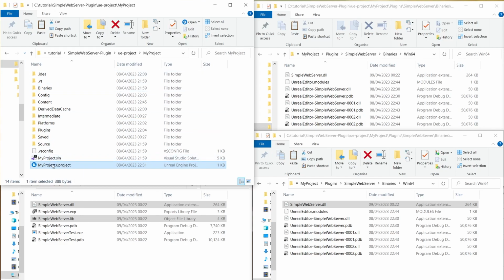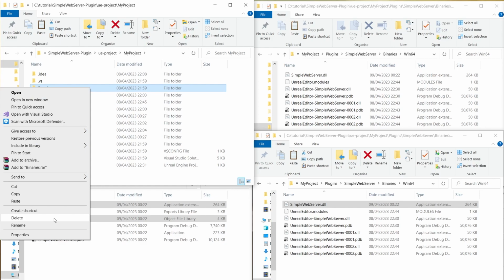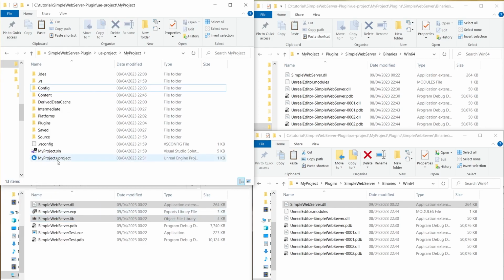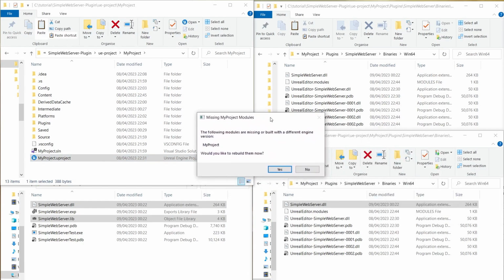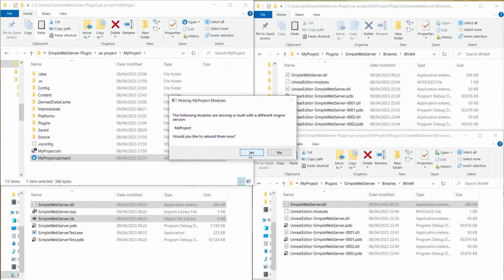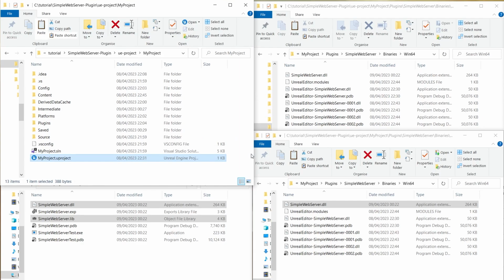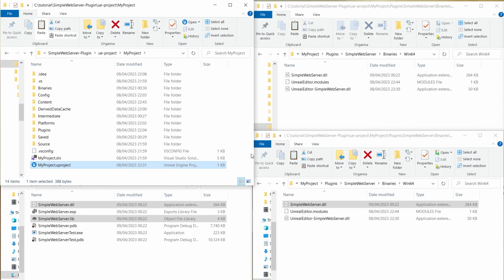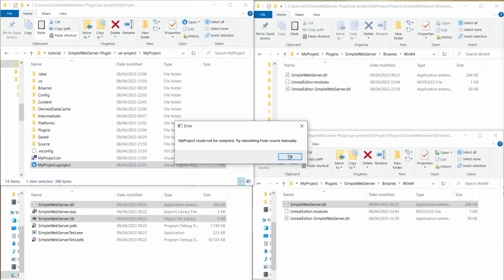I will try to make Unreal Engine compile the project by deleting its binaries folder. But it failed. I will be building it from the IDE.